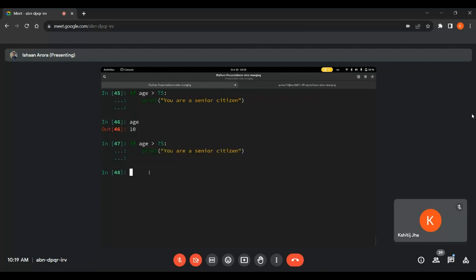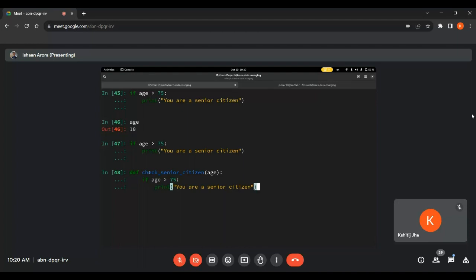So what you could have done is define a function and call it check senior citizen. We'll just print for now. So what am I doing here?